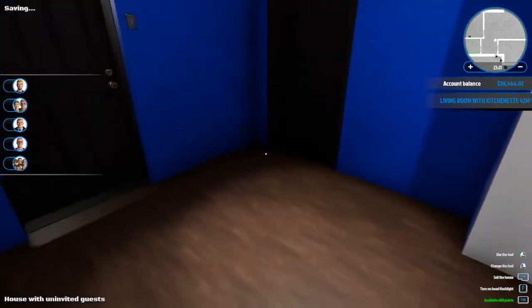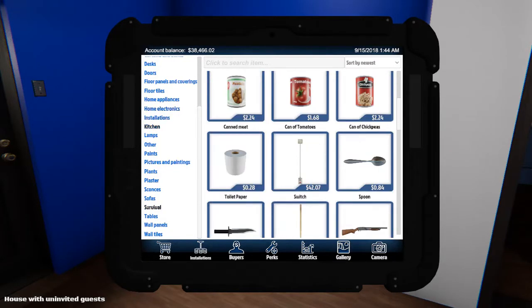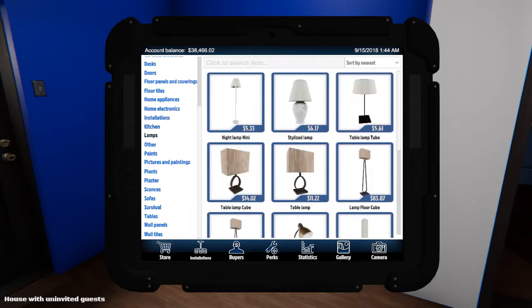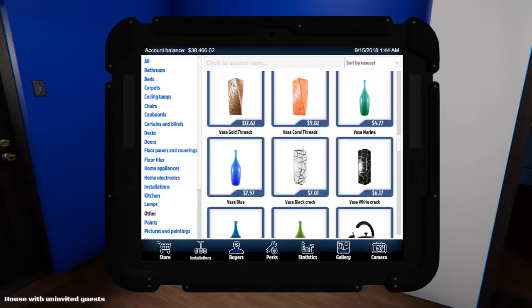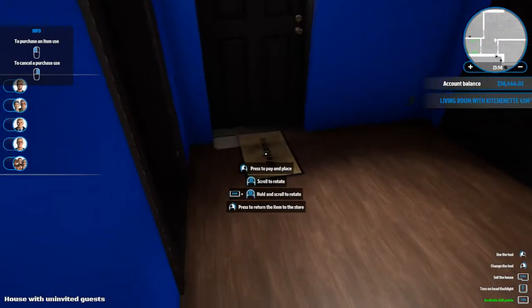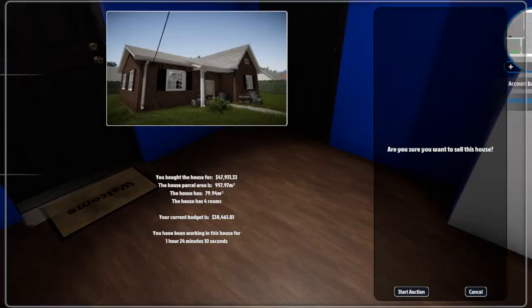There we go. Should I put some right here? Oh man, I don't really know. Put an air gun or something. No, let's see, installation. Let's see another. I don't really know. Oh, they can get a welcome mat. That's about it. So, let's sell it and see what we get. And we're gonna end this with that. Let's start auction.